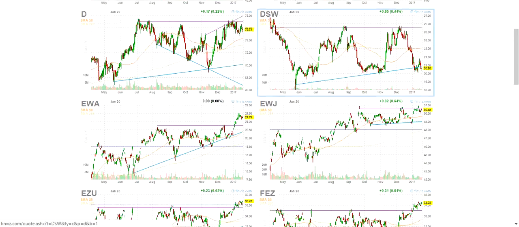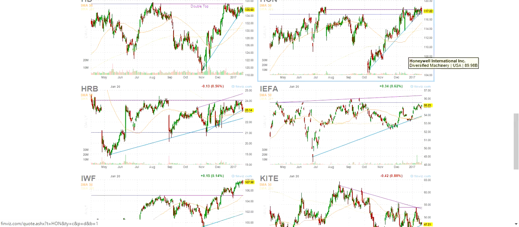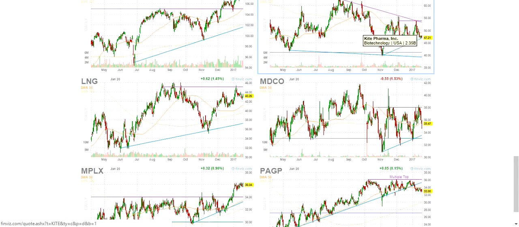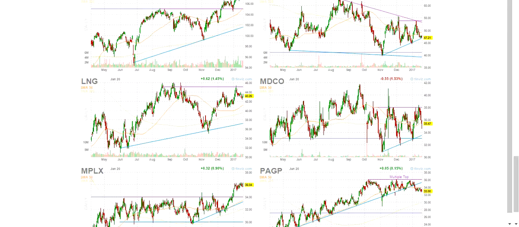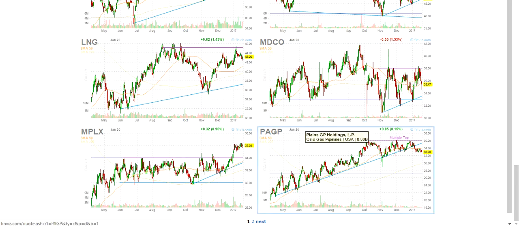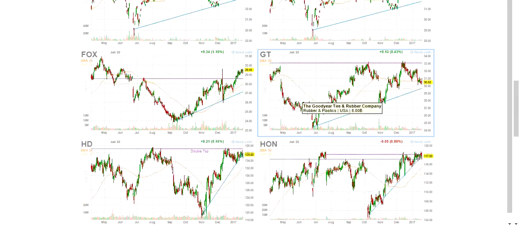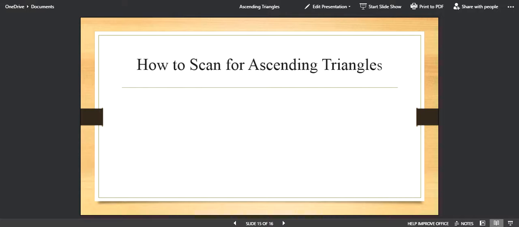So we have a bunch of ones that are priced over $20. So anything under 20 is not going to show up. You can screen through. And again, what I like to do is when I see one that looks decent, I want to then pull it up on stock charts. I don't want to rely on the chart that FinViz provides for me. It's not the best. I want to pull it up again on stock charts and review it a little more in depth. So again, finviz.com, great screener tool. Just hit screener and just apply exactly what we did right there to find some ascending triangles.